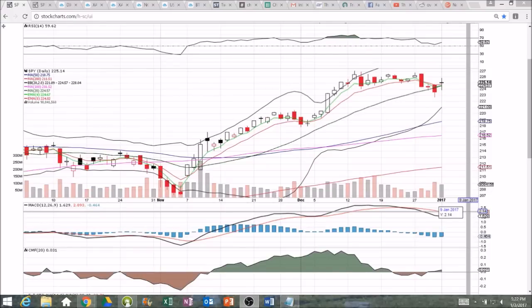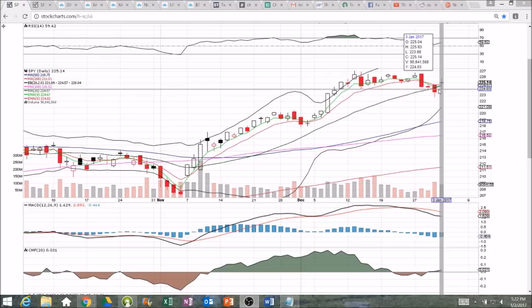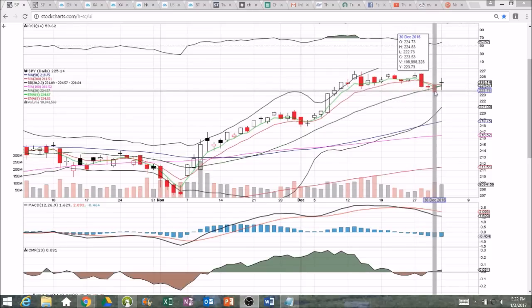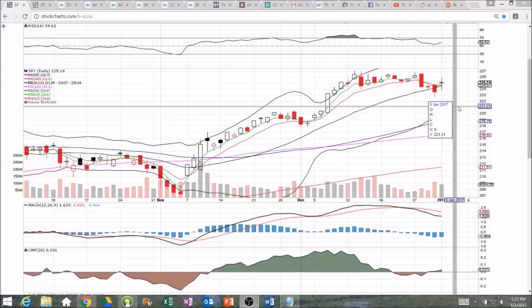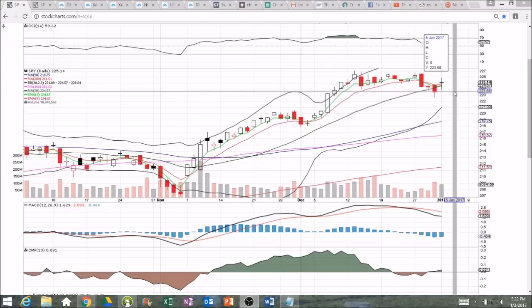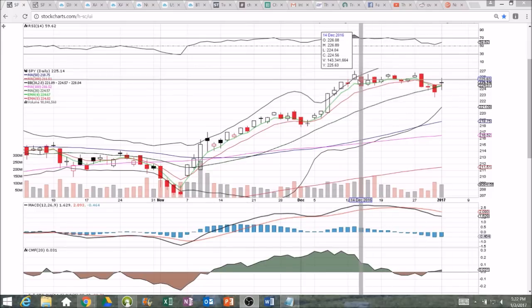Hey everybody, first trading day of 2017, and the S&P 500 had a higher open, and in my opinion, that higher open came due to the significant upside seen in oil, and the pullback today seen in SPY was related to oil as well, which we will look at in just a moment. But we do have a higher low and a higher high. The bulls did recover the middle Bollinger Band of 224.57, and we saw a fairly strong close into the end of the day. So we do have a couple highs here to watch.